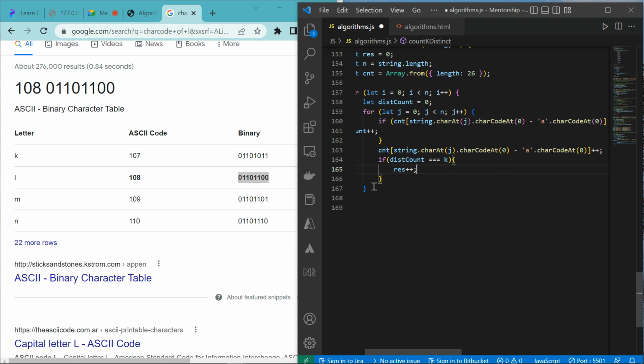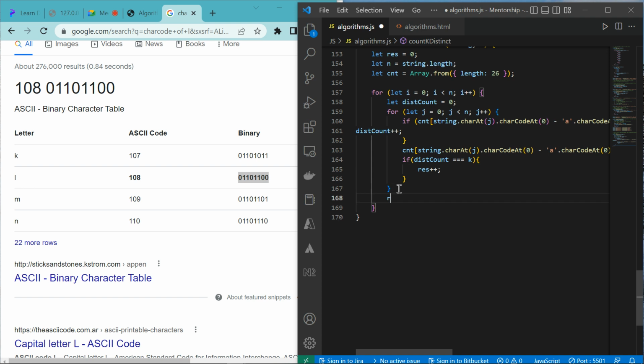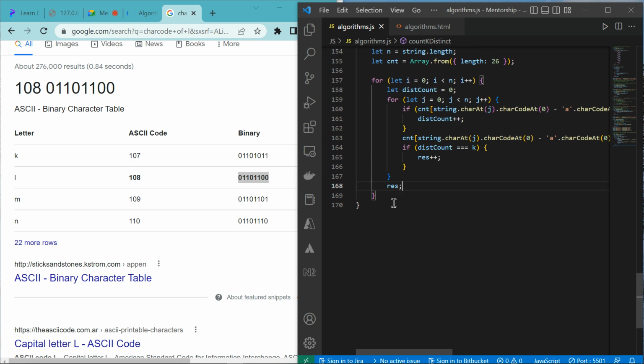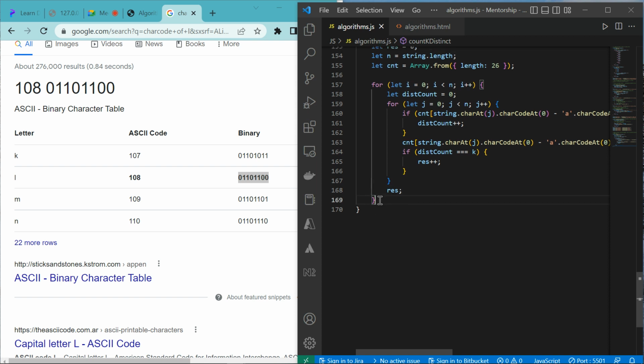And then we return our res here, our response. So what if we want to test this? Let me check where we are returning first. I think we need to return outside, not inside the for loop.